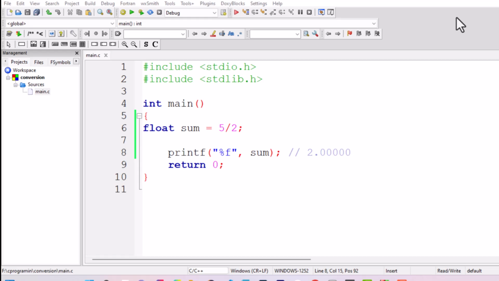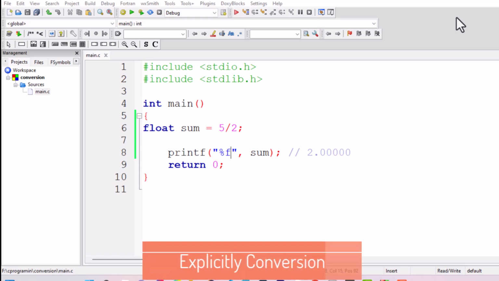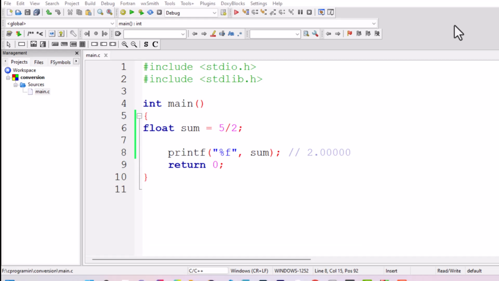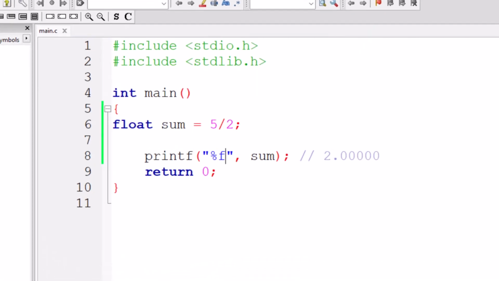So let's talk about explicit conversion. We have seen that this automatic conversion is not really giving us the right answers. So let's do explicit conversion. Explicit conversion is done manually by placing the type in parentheses in front of the value. So let's consider our problem from the first code that we wrote. We can now get the right result. Let's see how we can do this manual conversion, and that will be into a float.